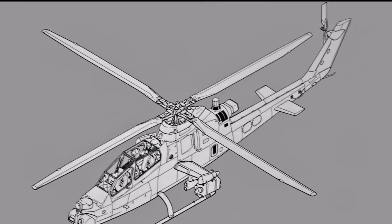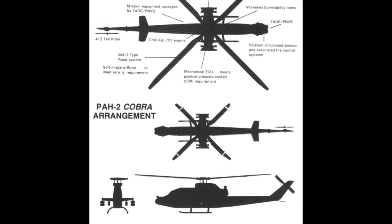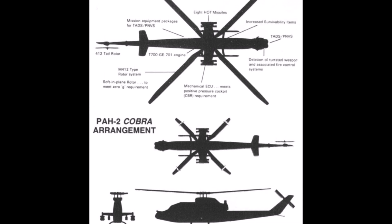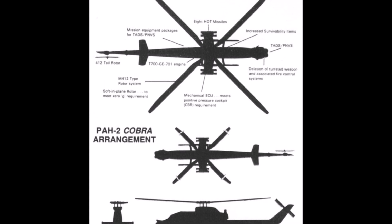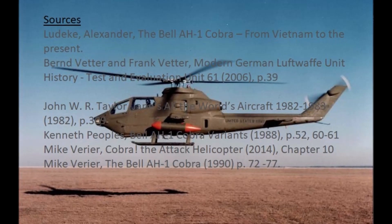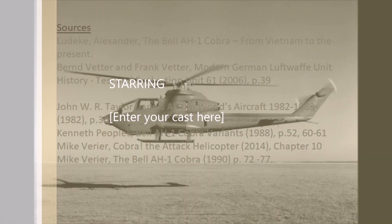The Bell 249 would continue to be used as a demonstrator before eventually being converted into a regular AH-1F and returned to the U.S. Army, later being withdrawn from service and sent to depot. It would have been better that this airframe had gone into a museum, as it had essentially served as an AH-1G, an AH-1Q, the AH-1S prototype, the Bell 249 and PAH-2 demonstrator, the ARTI test helicopter, and an AH-1F fully modernized Cobra. As the helicopter was recorded as being delivered to Fort Drum during a period when Cobras were being rebuilt or parted out, it is a good bet that at least parts of the helicopter went on to serve in a friendly nation, possibly Israel.